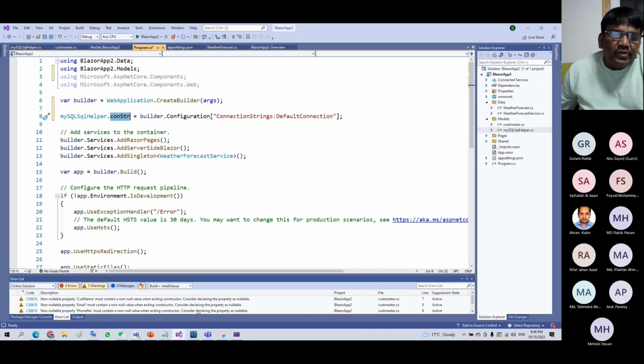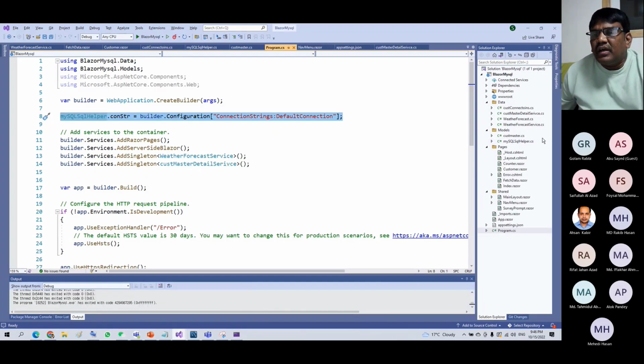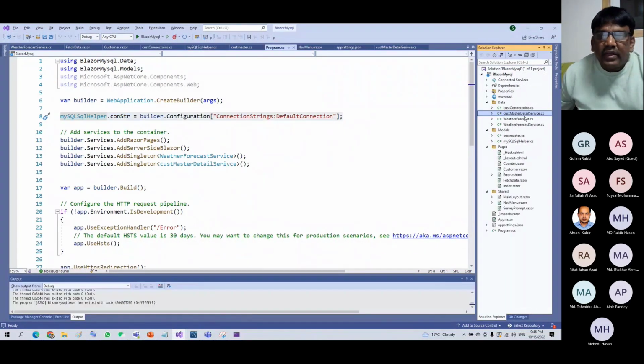And next, we create a service class. Here we create this service class to get the data from the MySQL database, bind the result, and send that result to our front-end applications. For that, I create one more class like cust connections.